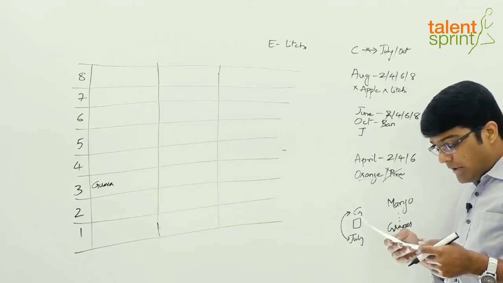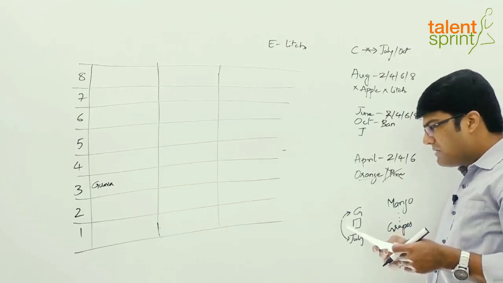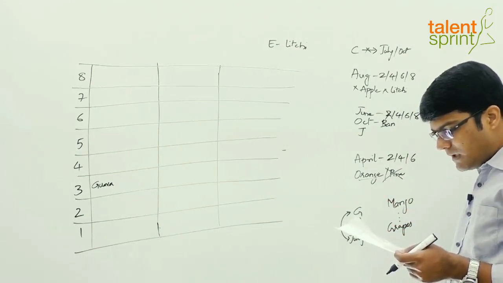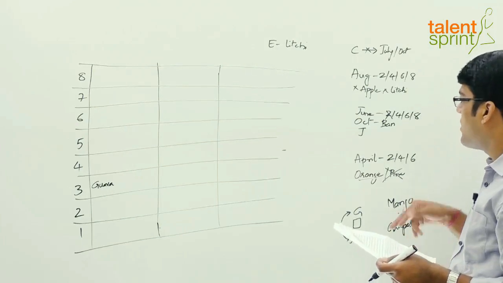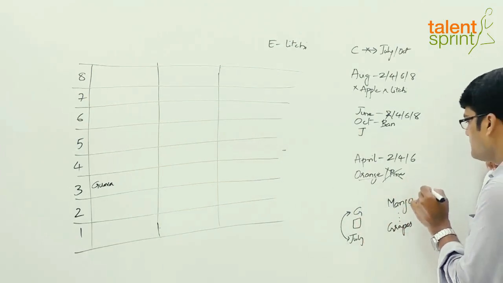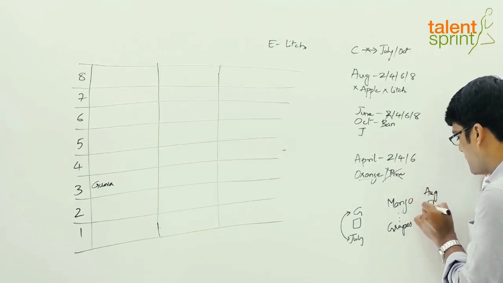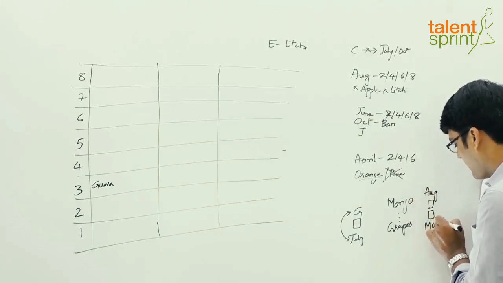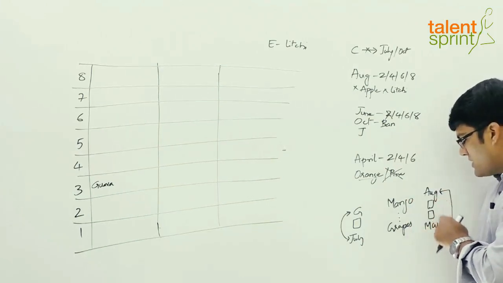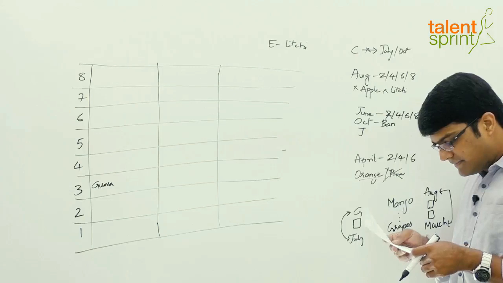Then the next point says only two persons live between the one whose date of birth is in August and the one whose date of birth is in March. Now, I think there are too many points already. Let us start somewhere, right? So between August and March, there are two persons, but in which order we don't know. If this is, let's say, August, then there are two persons between August and March, and these two can be swapped. You have to remember that. There are only two persons between August and March, but it can be August dash dash March or March dash dash August, right?